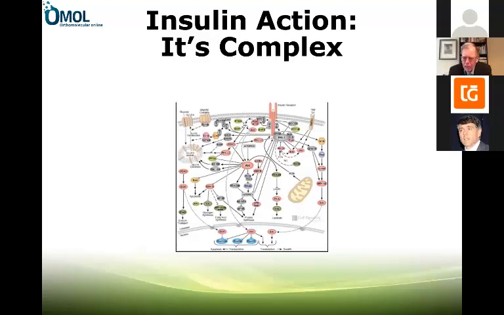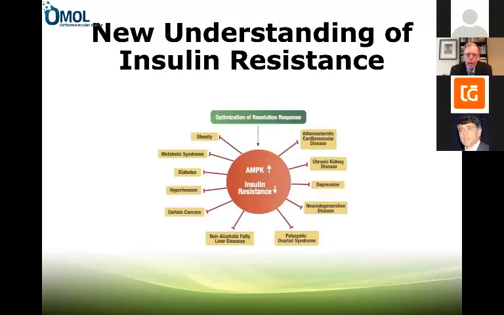But perhaps the complexity that we call insulin resistance may be understood from a new perspective. And this new perspective is understanding insulin resistance as not being caused by some complex orchestration, but simply the key to our metabolism in every cell in our body. The key to metabolism. And this is known as AMPK.